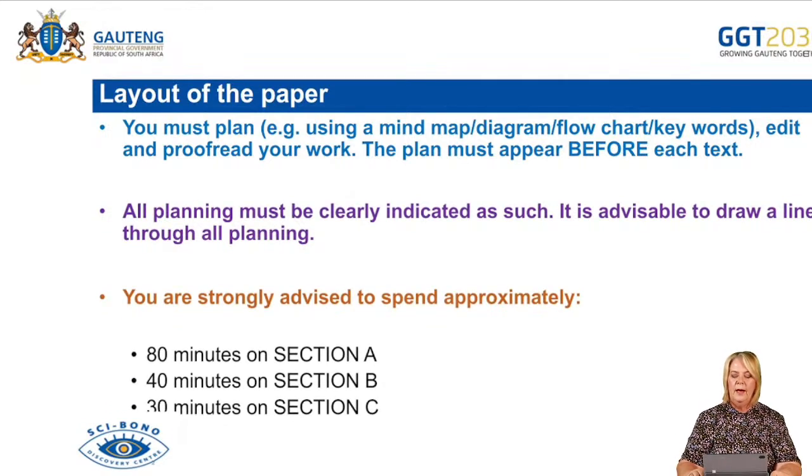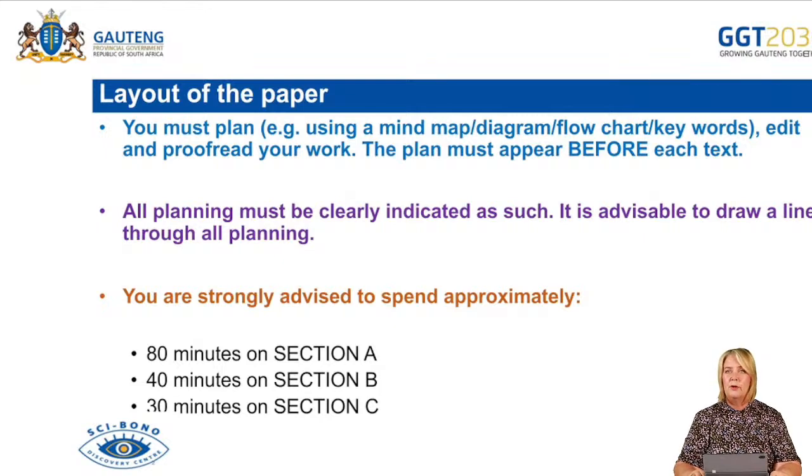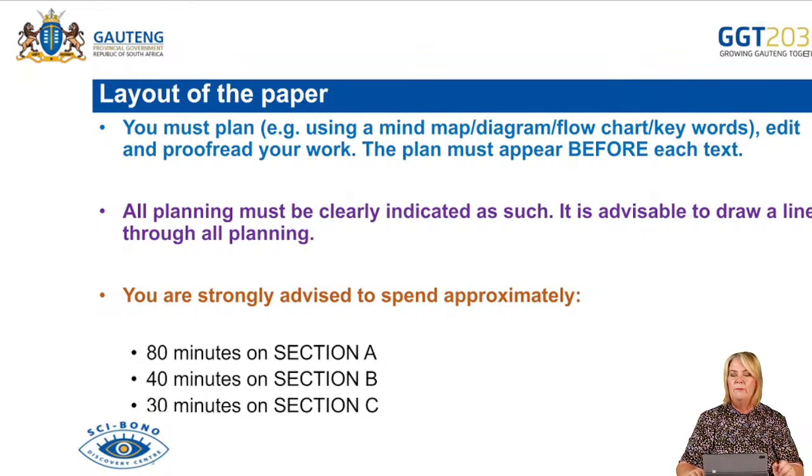You are strongly advised to spend approximately 80 minutes on section A, 40 minutes on section B, and 30 minutes on section C. Ladies and gentlemen, this is an extremely important element, because very often we get caught having completed the first section, and then we don't have enough time for the second and the third section. And at the end, it's very sad if you lose 20 marks or 30 marks because you could not complete the last section.